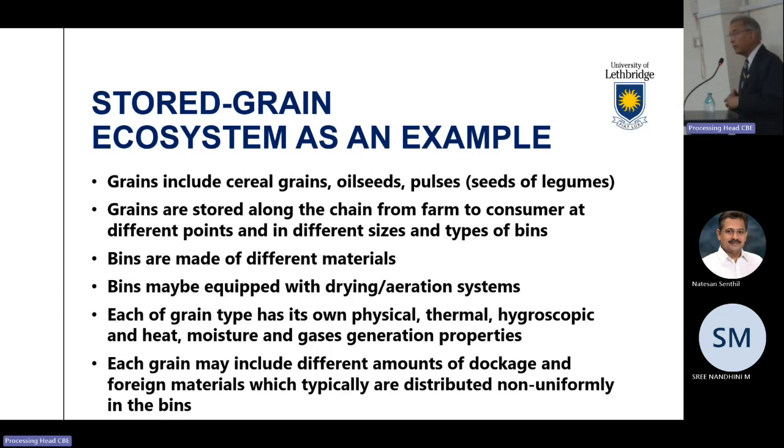Each grain may include different amounts of dockage and foreign material, which should not be present in the grain. When you fill them in the structure, they distribute non-uniformly inside the storage structure. So that variability in the physical parameters of the material itself also causes variability in the properties of the materials. Next.